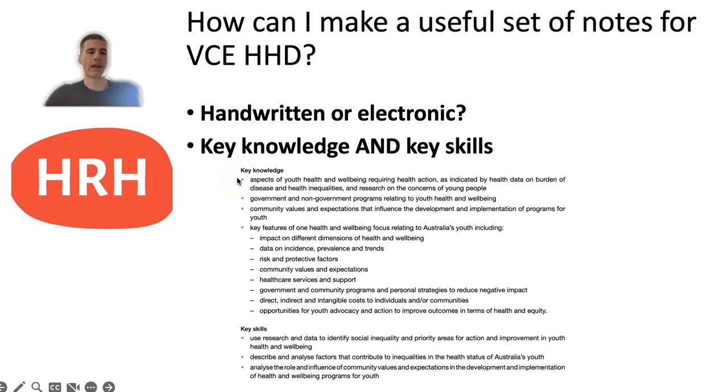So when setting up your notes, I would use the key knowledge points, for example this first point here, as the headings on the top of your pages. Then underneath that particular key knowledge point, include all of the content that you need to know regarding that part of the course, and then include a key skill underneath it with some questions that demonstrate that you're able to put that key knowledge into action.